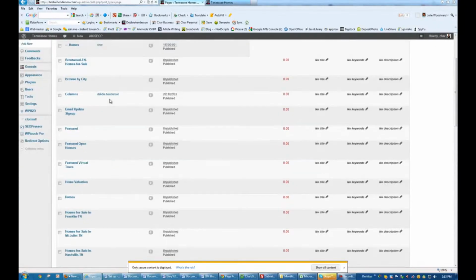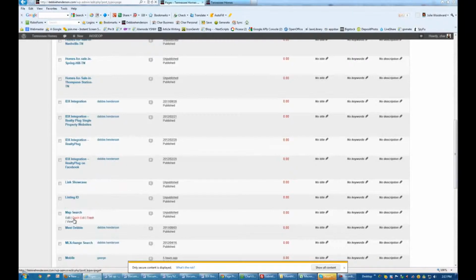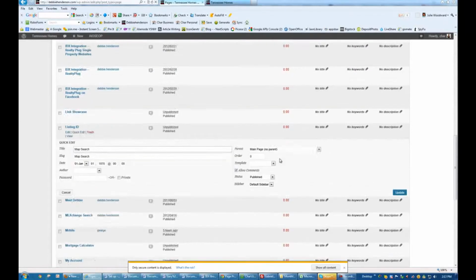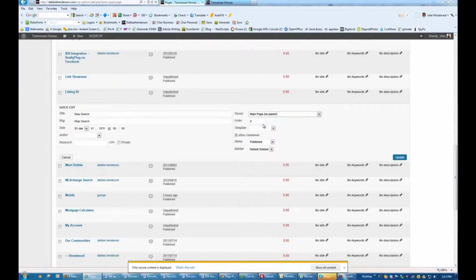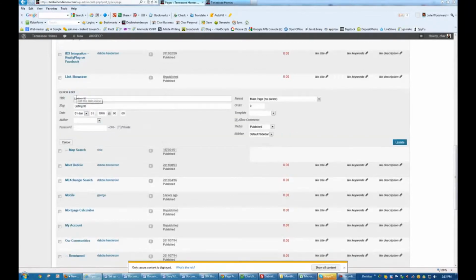Don't forget, it's not doing that now, but it will. Okay, so I don't see Map Search. There it is. Quick Edit, change the parent to Basic, and make this number 3. Okay, Listing ID, Quick Edit, change the parent to Basic, and make this number 4.